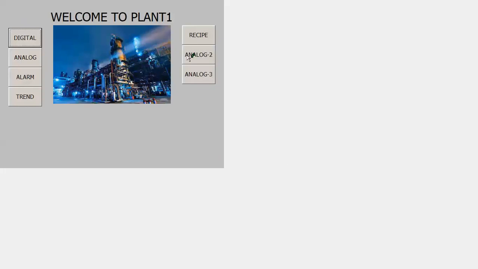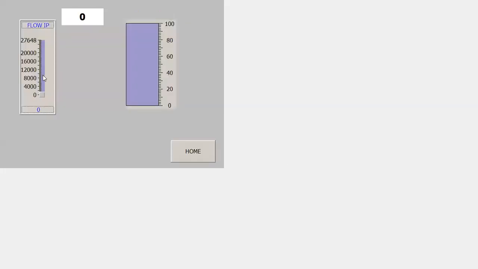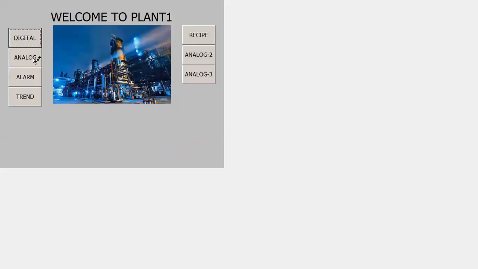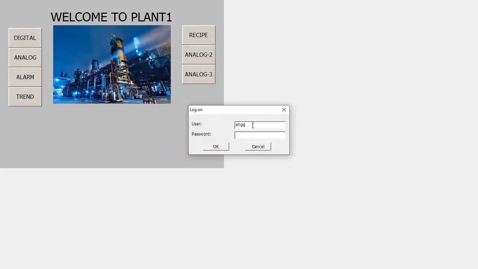If I go to analog 2 and if I select this, as engineer is already logged in, they can access. This way we can access it. Home, unlock, manager.